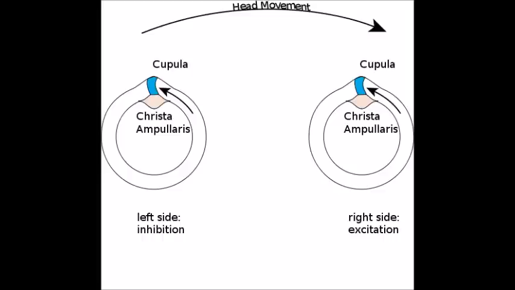From these tubes in the ear, there is an extensive circuit that processes this signal into valuable directional information. Some of these brain areas include the dorsal tegmental nucleus, the lateral mammillary nucleus, several different thalamic nuclei, retrosplenial cortex, post and pre-subiculum, and the entorhinal cortex. These areas all form what are referred to as the head direction circuit. Each of these areas is said to have head direction cells — cells that will respond when the organism is pointed in a certain direction. Each area can be thought of as a step toward what is most likely the final and most important neural representation of direction, which is in the subiculum and entorhinal cortex.